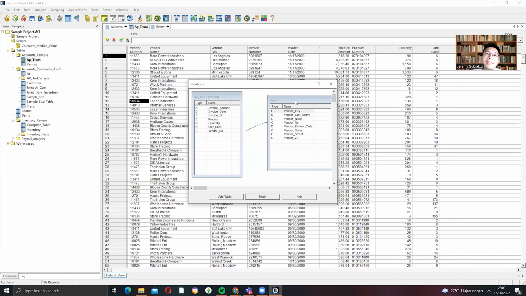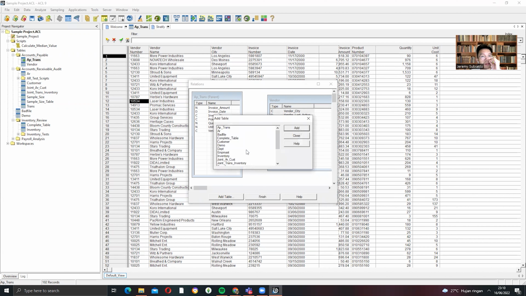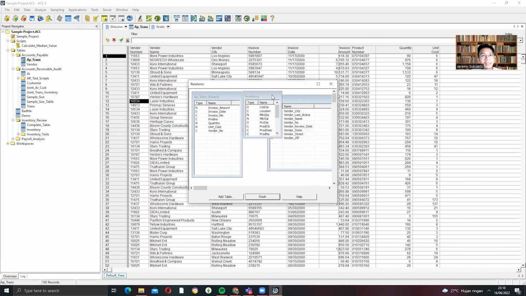Pretty much the concept is the same as join tables, but it's more flexible. So what we need to do is add table. We select inventory. So we need to find the same fields to relate between the two.